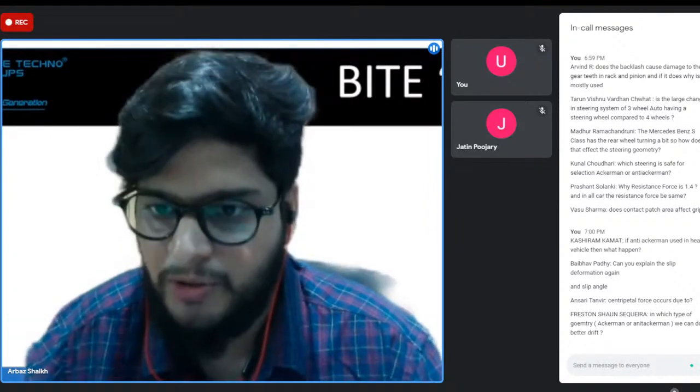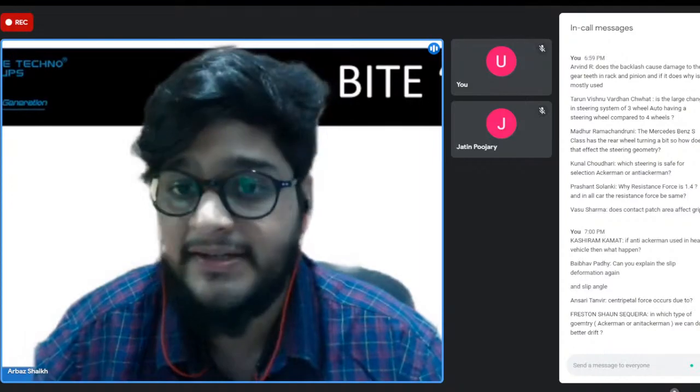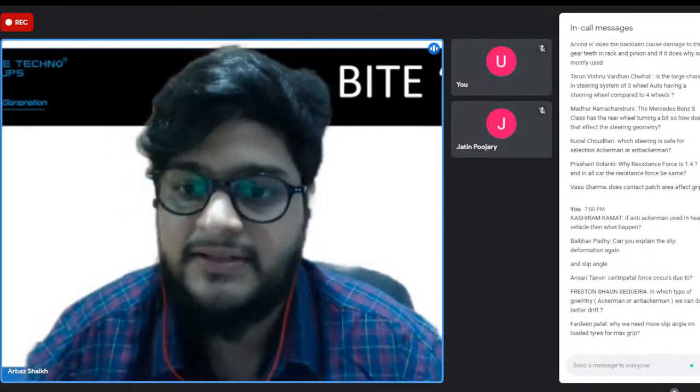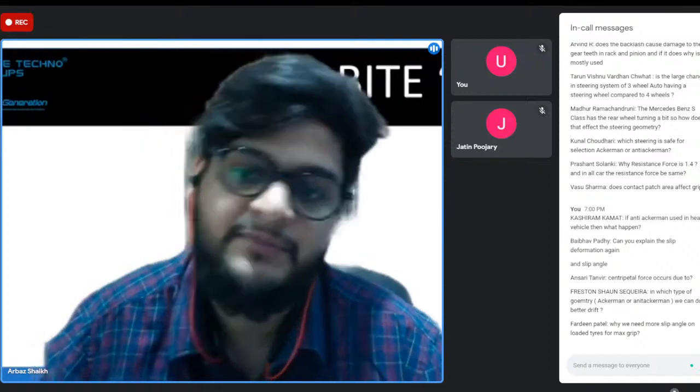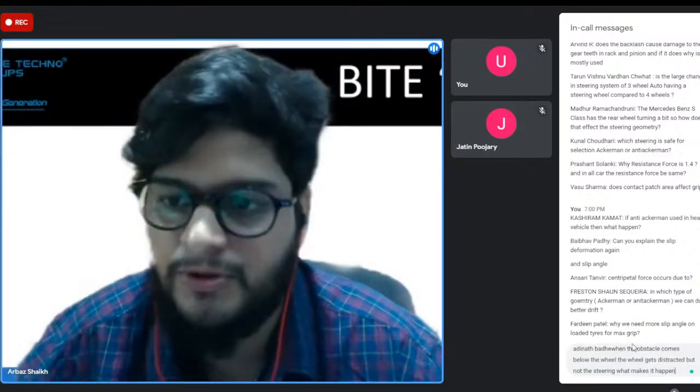Tushar is asking, sir, how does autonomous vehicle steering work? Okay, so imagine we had the electric steering system, right? Yesterday I explained about the electric steering system. So imagine that instead of the steering wheel, the input is given by some AI as to how much to rotate the pinion. And that's how autonomous vehicle steering works.